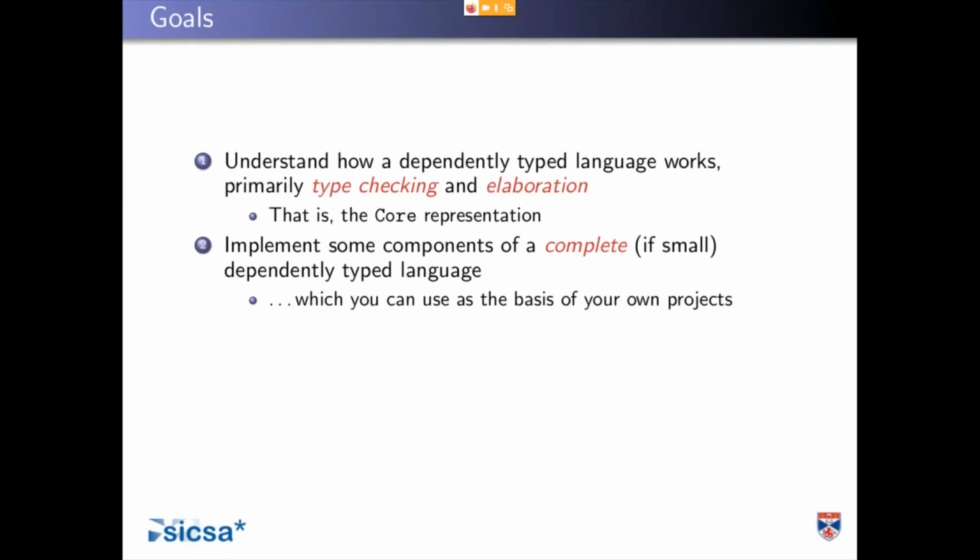I'll tell you that basically how my PhD went was, sitting at my desk, not really knowing what was going on, not really understanding very much, and Conor McBride and James McKinna sitting me down in front of a blank Haskell buffer and making me write a tiny type checker for a dependently typed language.